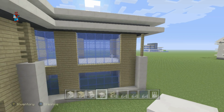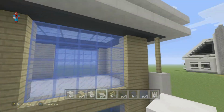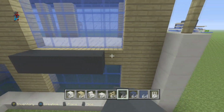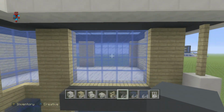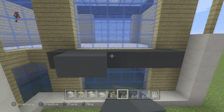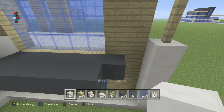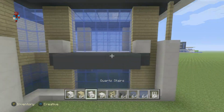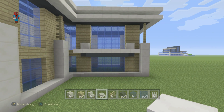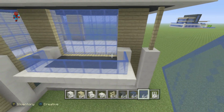Speaking of balconies, we also have another balcony. So where we have this big window on the second floor on the right hand side of the house, this is going to be another balcony. For this balcony, we want to place an entire row of grey concrete in between the two windows. We want to extend that grey concrete left and right by one, and extend the original row towards you by one row. We want to place a block of quartz on top of the left-hand sticky out grey concrete and the right-hand sticky out grey concrete. And we want to place a trim of quartz slab around the exposed row of grey concrete, like this. And we want to place blue stained glass pane all the way around the trim of the balcony.